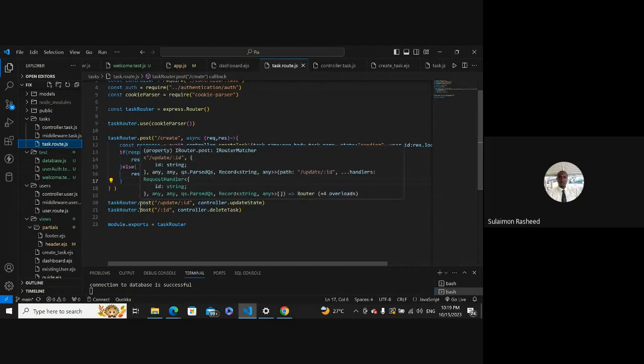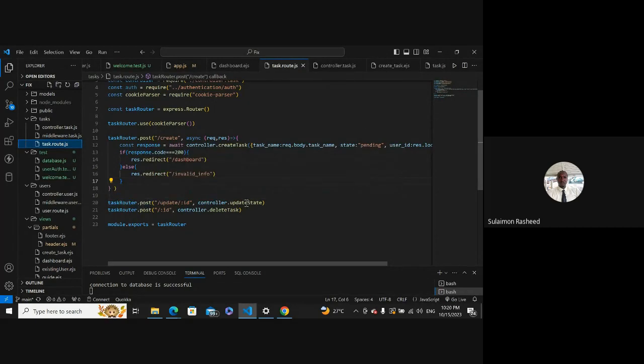And if you feel like, okay, what am I doing with this post? Then it will come to update and do this. It is what is inside here that is going to carry out, regardless of whether you put that there or you put post there. It is what is in this update state that is going to carry out.